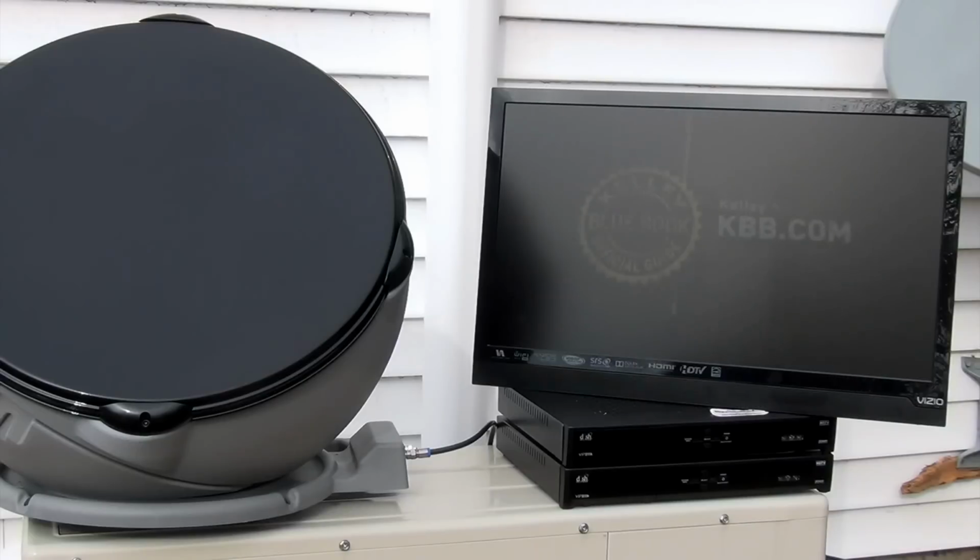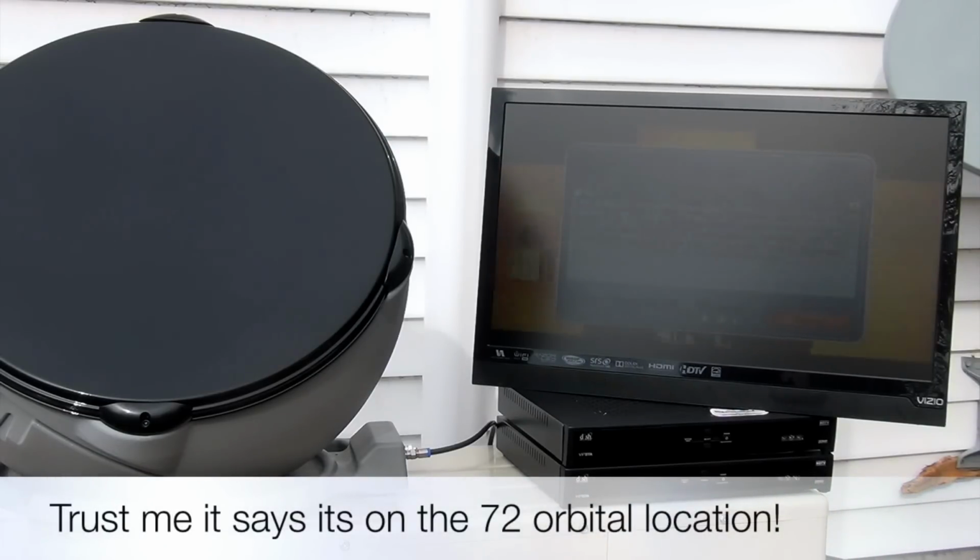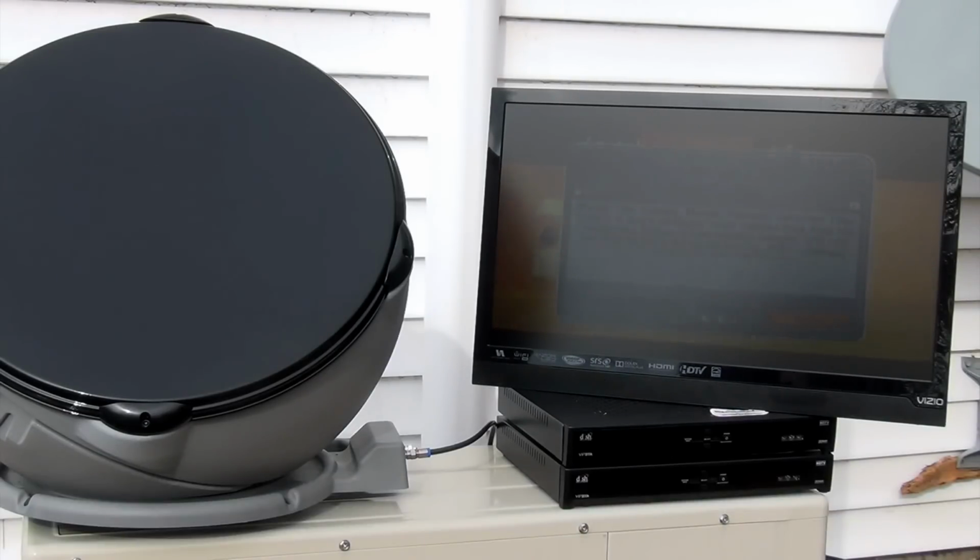Let's see where we are right here. We hit the guide button, and we're actually on VH1. Now I want you to pay attention right here. We're watching VH1 in HD, and that is coming off of the 72 satellite. You see above the description there to the left is a little satellite dish. If you hit the info button twice, you'll see 72. That's the orbital location it's coming from.